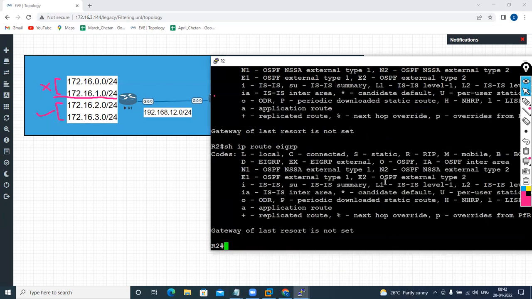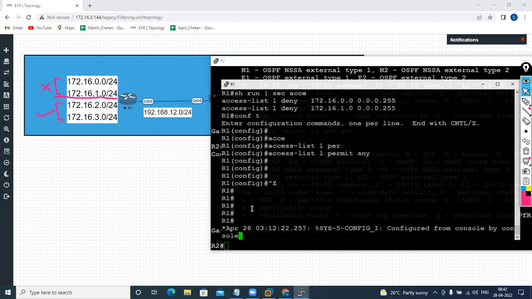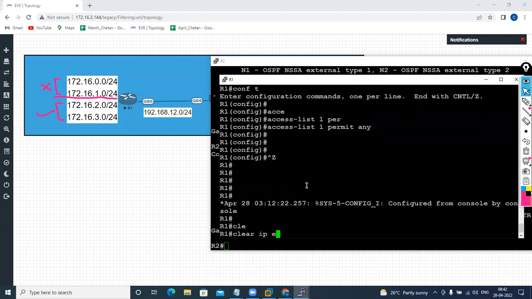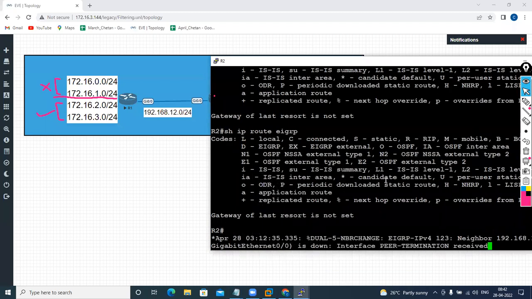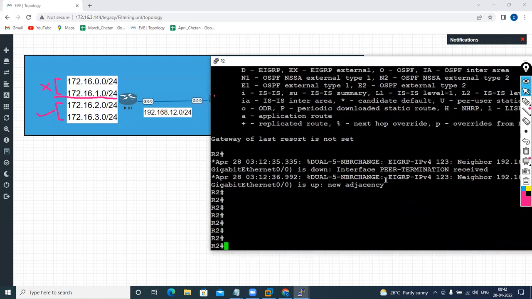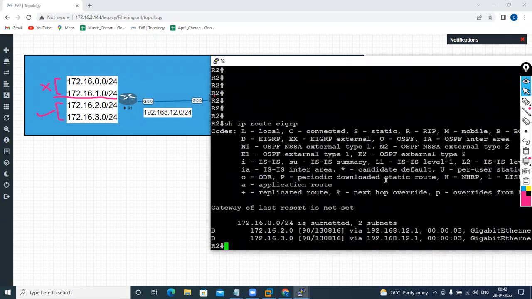Now go and check on R2. Here, show IP EIGRP neighbors. Can I see now? I'm able to see 2.0 and 3.0. It means I'm restricting 0.0 and 1.0 loopbacks.